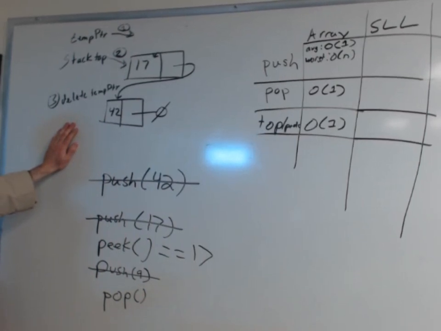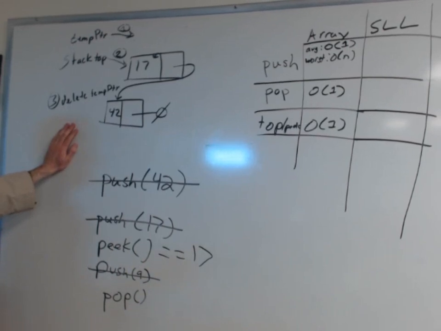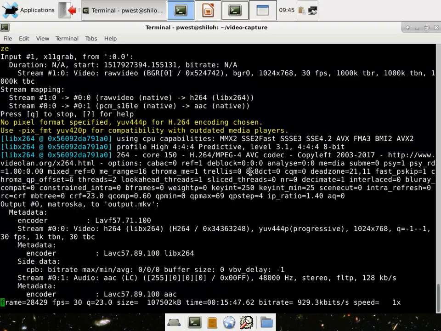Does the array one make sense to y'all? I'm assuming y'all have done arrays for so long, I don't need to do it again, unless someone really needs it. I'd like to see it. You'd like to see both? Oh, well, now we're going to have a long lecture thanks to you. No, I'm kidding.